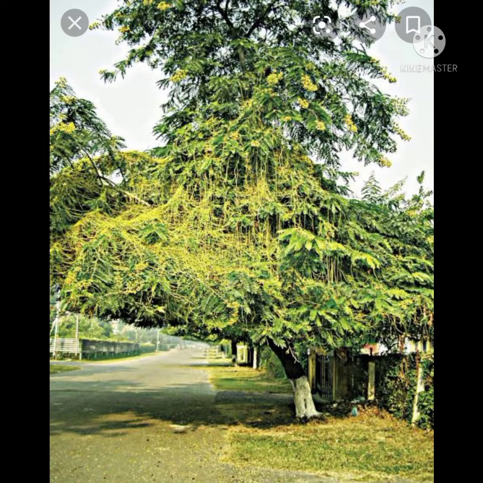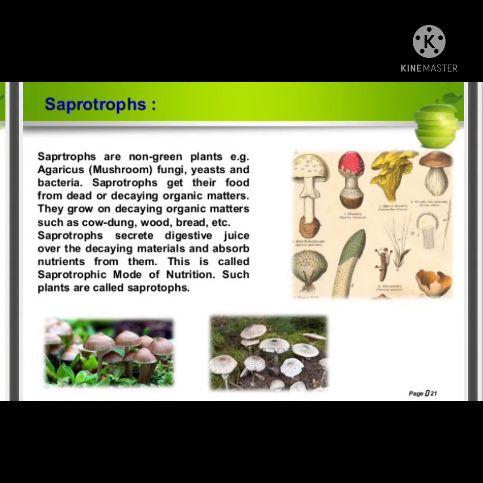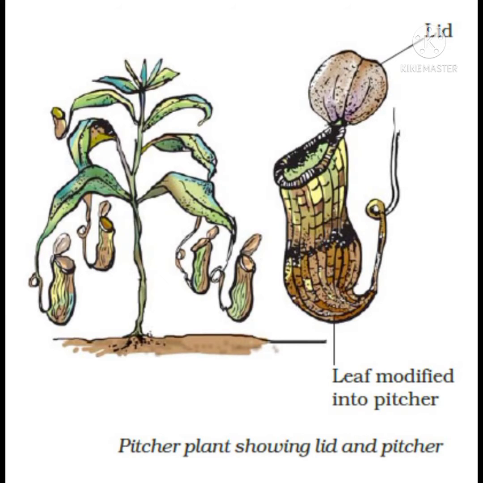Picture is given there in the textbook. Pitcher plant and also Drosera, etc. are all examples of insectivorous plants. It has a special kind of structure, a cup-like or trap-like structure. This structure can trap the insects, and inside this trap the insect is killed by special kind of body parts such as thorn-like or spine-like parts. By the help of this, the plant body can kill the insect, and the digestive juices from this plant body are secreted towards the body of this insect, and the insect's body gets digested.